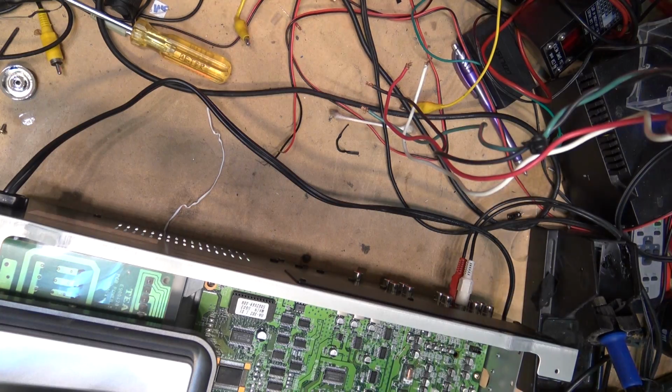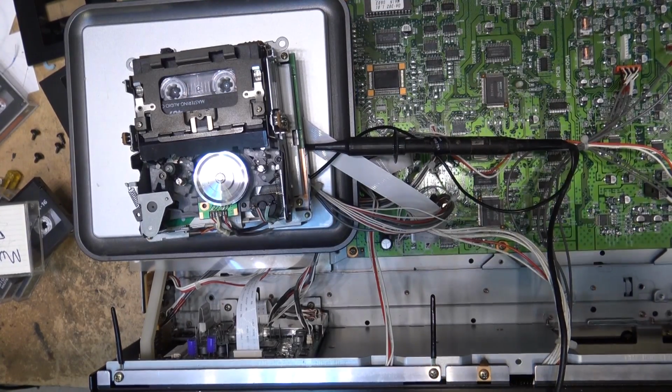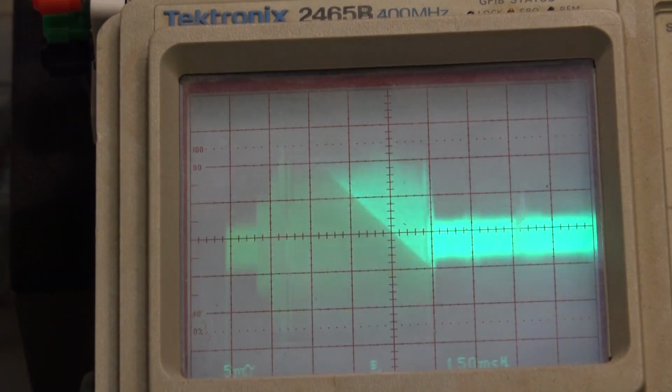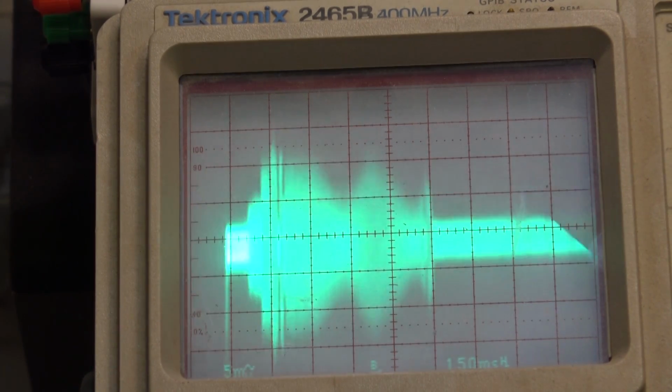You can hear the sounds cutting in and out on this one. This one does have an alignment problem, as you can hear, and I'll show you on the scope. It's quite bad. As you can see, the alignment is way off here on the entrance side, so let's just see if we can tweak this one.